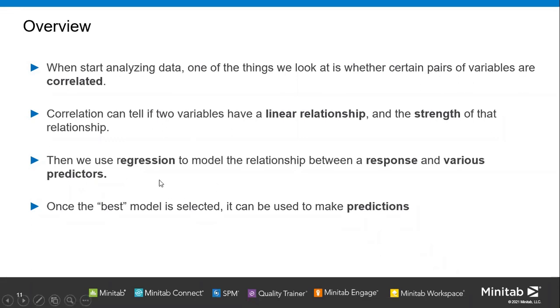Okay, and after we know that two variables correlate with each other, you can use one of the methods to model it, which we call regression. It is one of the models available if you want to study variables that are correlated with each other. And after you get the best model from the regression, you can go on to do the prediction. So that's why we go for the correlation, and then after knowing about the correlation, we go for the regression. Both of these are to do the prediction.